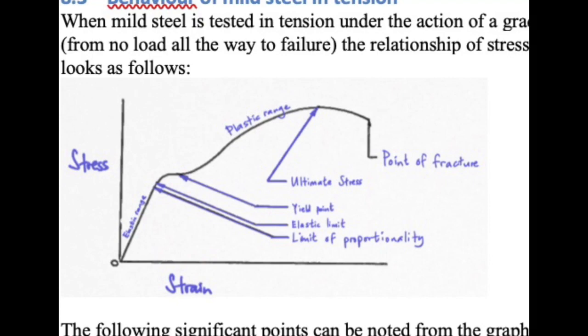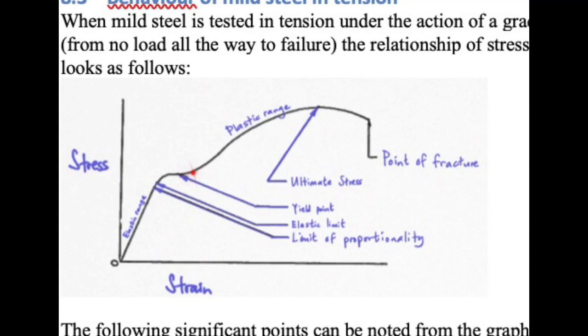So to summarize, let's look at the graph one last time. It's a graph of stress plotted against strain. Both quantities you should be comfortable with by now. We start off with a perfectly straight line portion. Remember that in that area the component is not deformed permanently. It would spring back to its original dimension if you were to stop the test at any point there. After that, we have the limit of proportionality, the elastic limit, and then yield. Remember what yield was? Yield was where you had sudden increase in strain with little increase in stress.